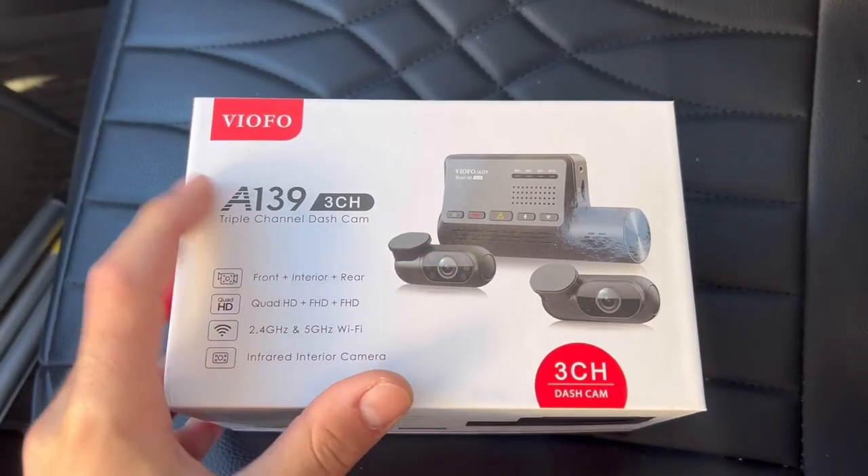There's many times where I've been driving and I always wished I had a dash cam. Nothing really happened to me before and I'm not going to wait till something does. There's always been a time where someone's got too close, something got a little too risky, and I just wished I had a dash cam. This one's for the front and the rear and I'll show you exactly how to install it. It only takes about 20 to 30 minutes and it's a super clean install. The camera is actually super high quality, as you guys will see later in the video. So here it is — the A139.